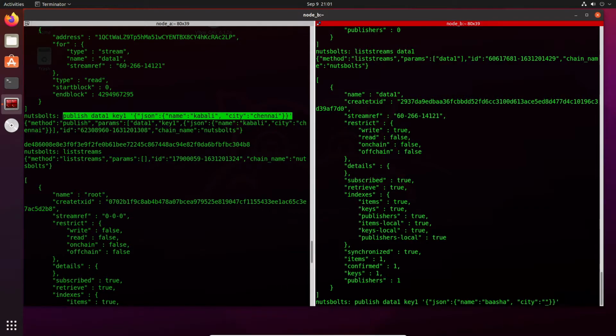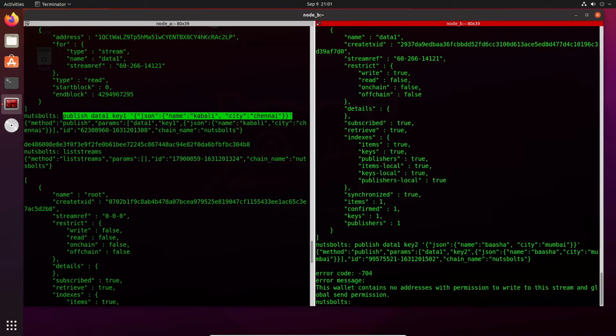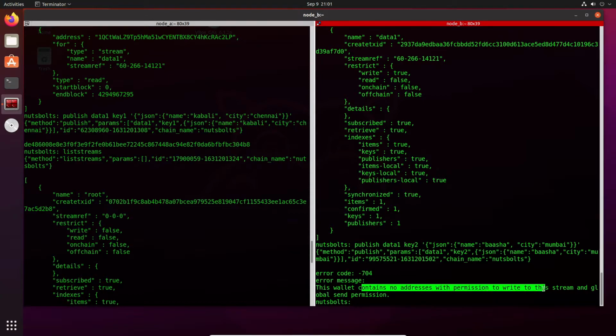Let this be Mumbai. So again I am giving it key 2. Now let's see what it says. So it says error, there is some number given, -704. This wallet contains no addresses with permissions to write to this stream and global send permission. So there is a lack of permission here, because node B has not been granted any kind of permission.